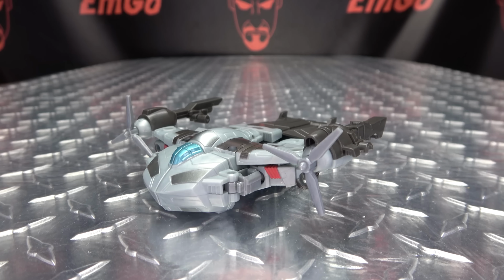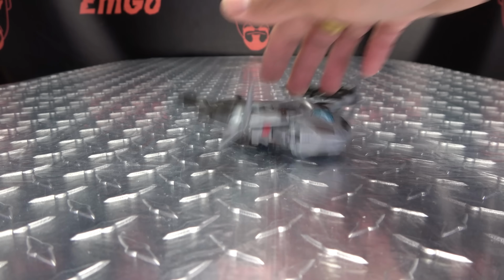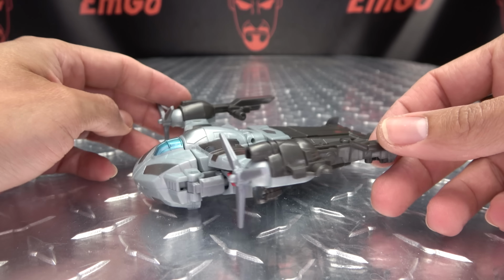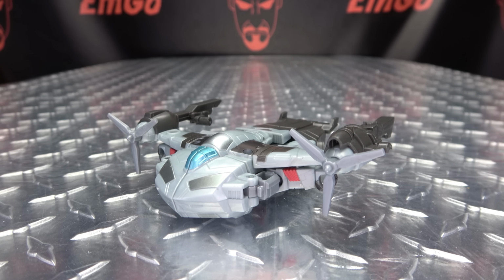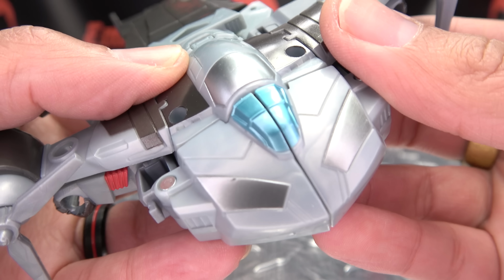And there you go. There you have Megatron in his alt mode. Good spin, buddy. Get back here. But yeah, there he is in his alt mode. It's a pretty cool alt mode, pretty interesting alt mode. I can work with it. But let's get in close. Yes, we can take a look at the details.